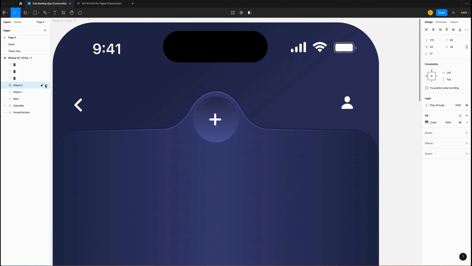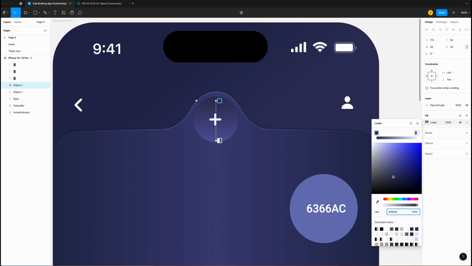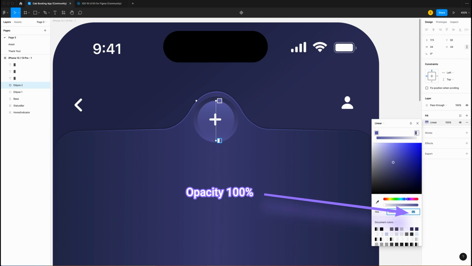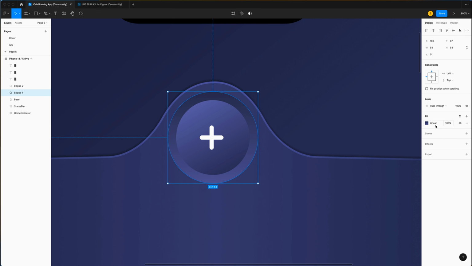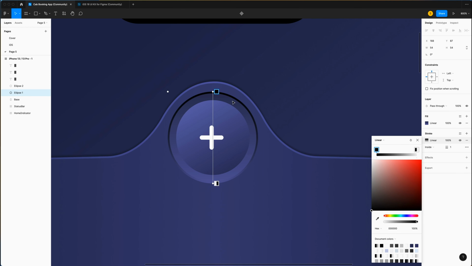Change the color. So first color is, second. I'm going to change it right now before I forget. The second color is. I want to add more contrast and more definition. So I'm going to select the bigger circle, choose linear. First color is black, 20%, and the color at the bottom is going to be white, 20.